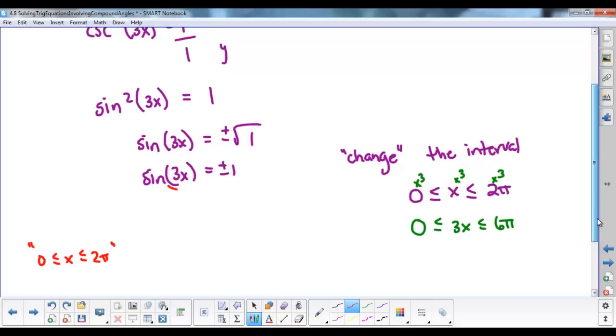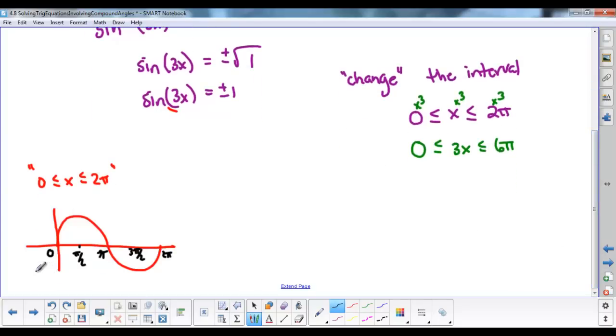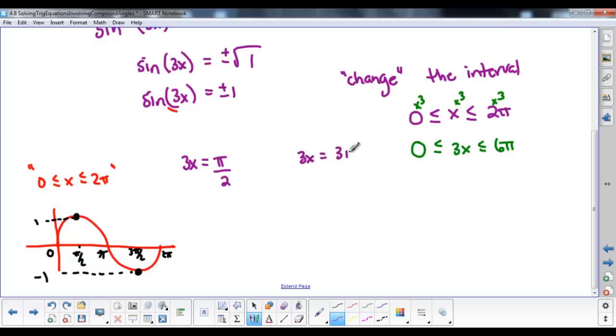So I would take a look at our sine graph, and we notice that when the angle for sine is equal to pi by 2, we get positive 1. So that means when our angle is equal to pi by 2, we get a value of positive 1. We also need to know when it equals negative 1. So we'll take a look at our graph again. When our angle for sine is equal to 3 pi by 2, we get negative 1. So when our angle is equal to 3 pi by 2, we get negative 1.